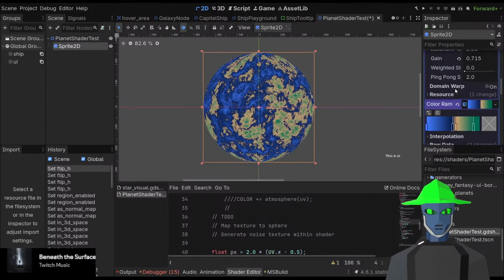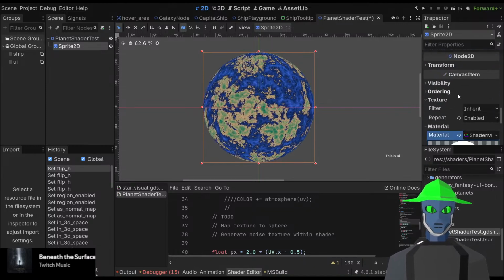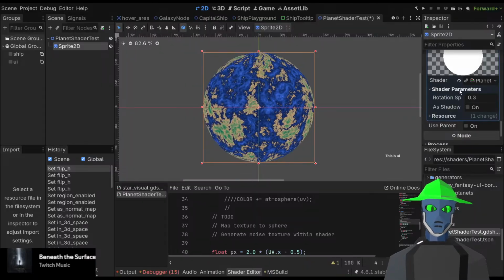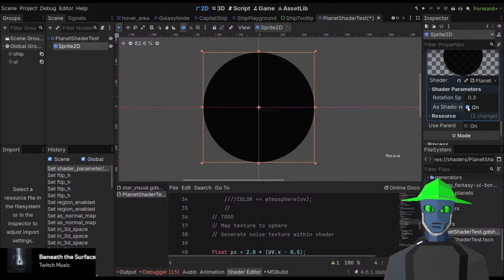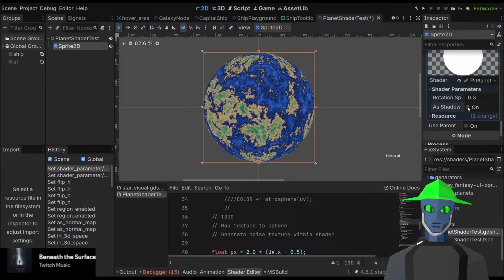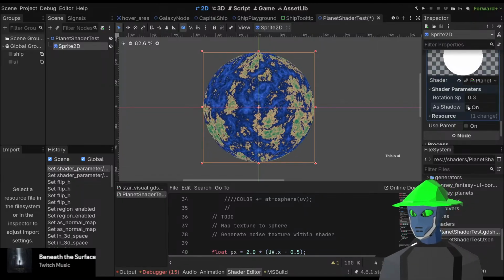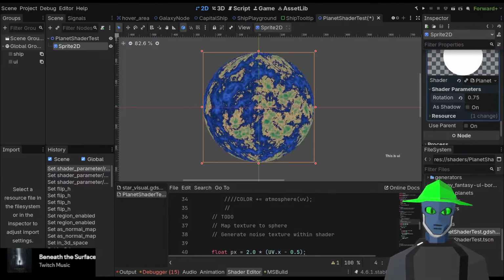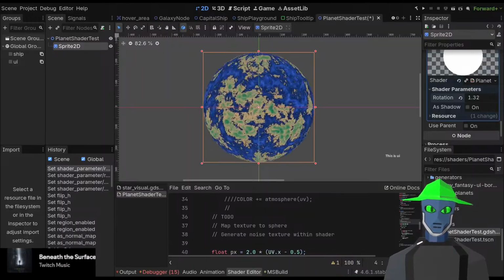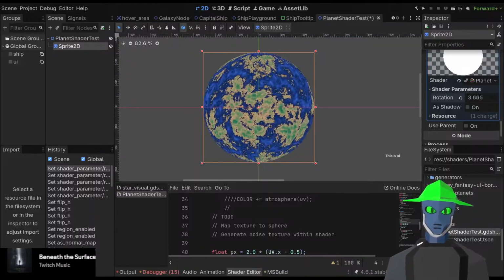Okay. And then we have parameters which you can change. What's the shadow? More speed. More.